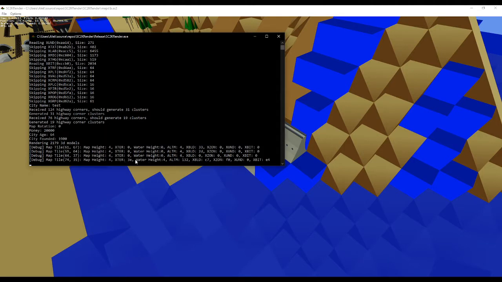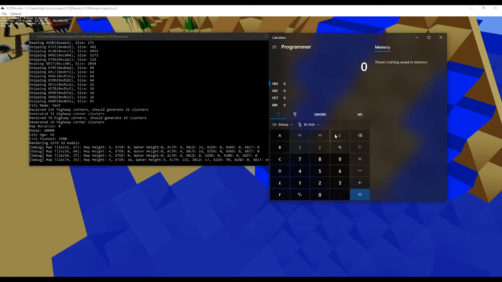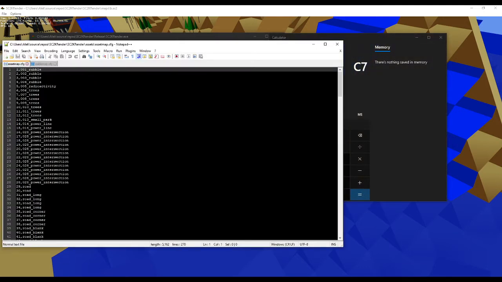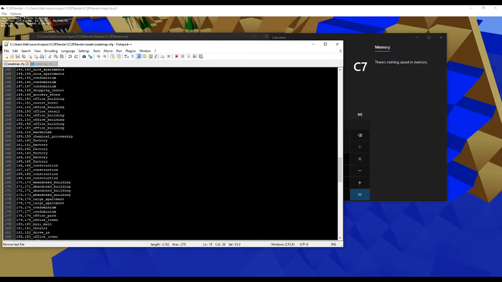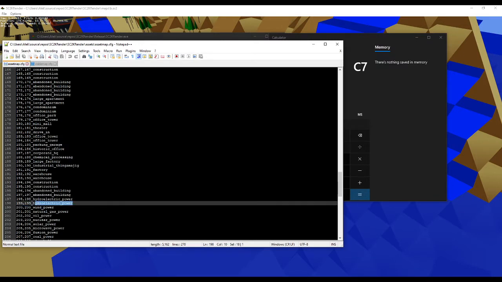What you're looking for is XBLD. So, where am I looking? Okay, C7. So you got to take note of C7. The config file is in decimal, but this is in hex. So if we type in C7, that should be 199. So what we would look for is 199 in here. 99. Oh, okay, cool. And you can see how it's hydroelectric power. So that actually matches what we see here.